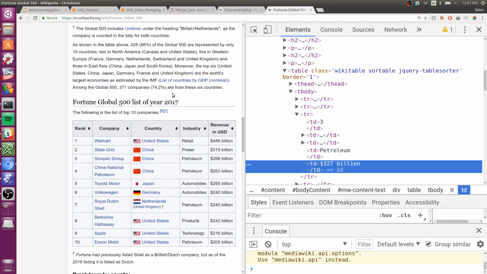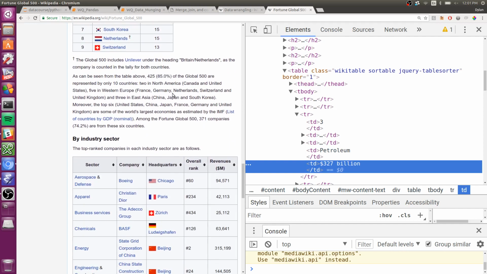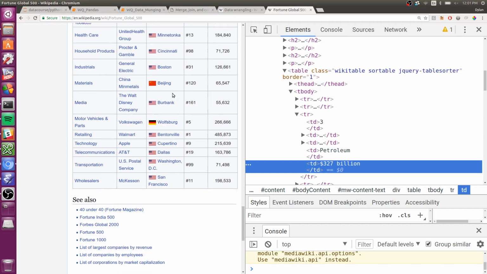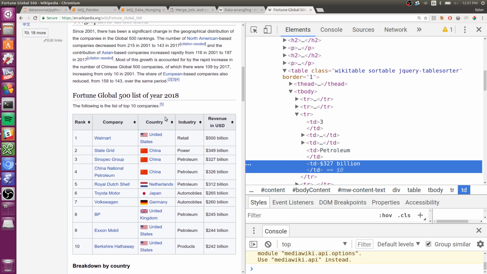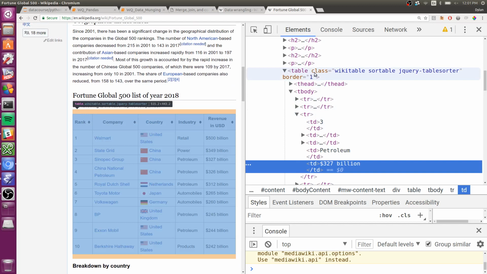So we can see on this page are quite a few tables. And so if we want a specific table, we can try and isolate that by its attributes, like its class or border or whatever might be here. Sometimes that won't be sufficient. There's not a unique attribute identifying the table.